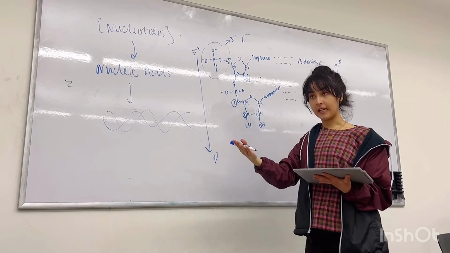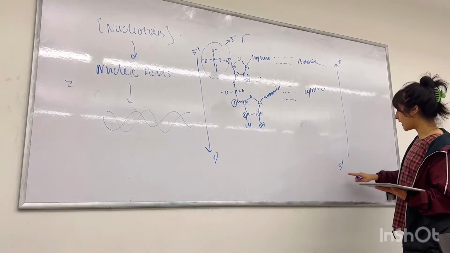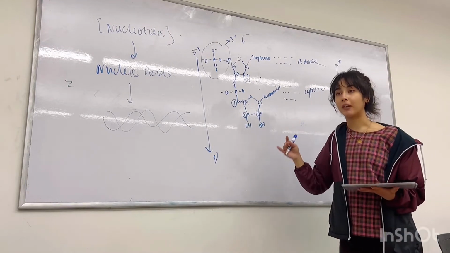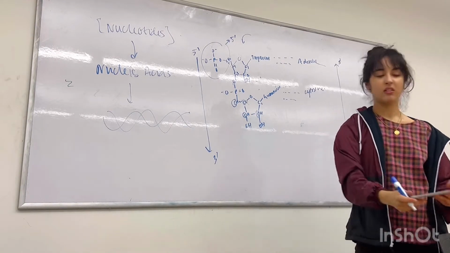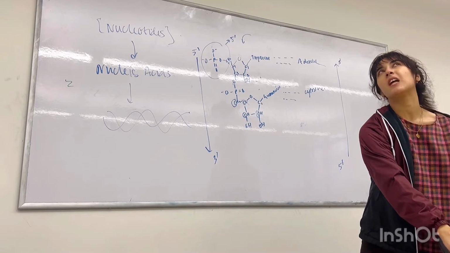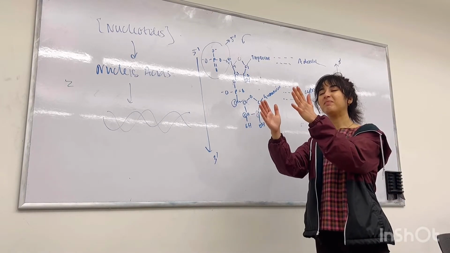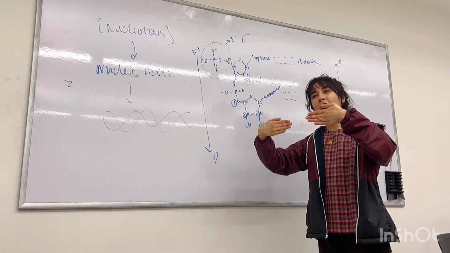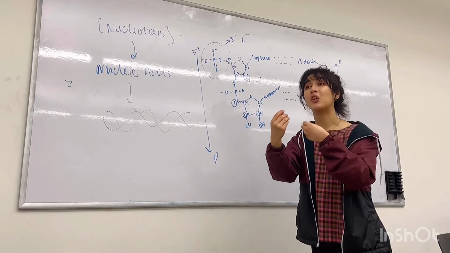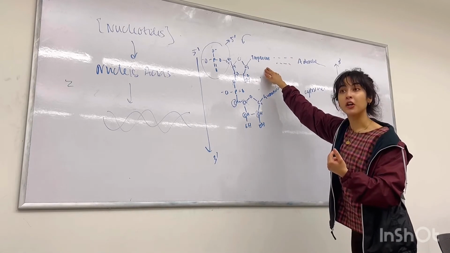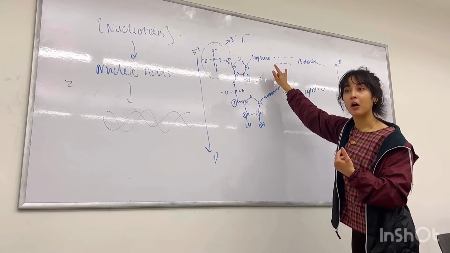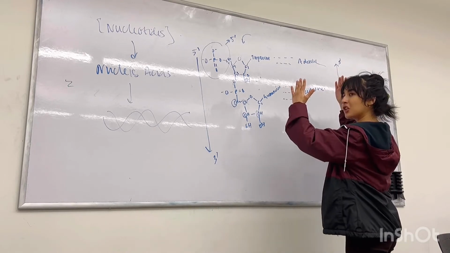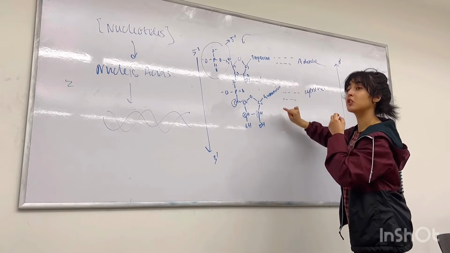On the other strand of DNA, because there are 2 strands to make the helix, it would be going from 3' to 5'. You want it to be what we call anti-parallel. The reason why is, think about it. How I like to think of it is that if 2 things are going in the same direction, it's not that good of an attraction. You want things going in the opposite direction because it allows for more interactions between your hydrogen bonding. You're going to have better hydrogen bonding if 2 things are going in opposite directions, versus if 2 things are going in the same direction, you might have a hard time getting those hydrogen bonds to each other.